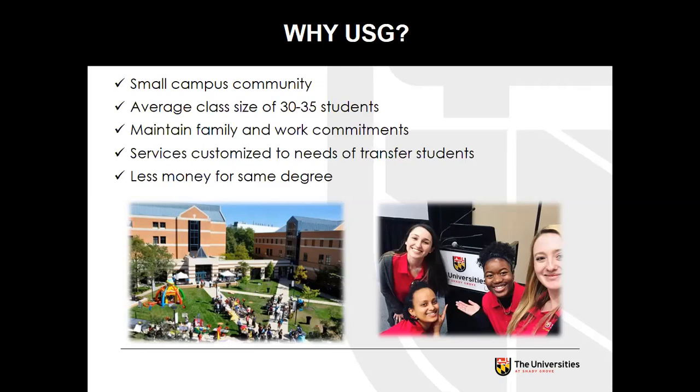In addition, we mentioned that it's close to home, but that can mean maintaining family and work commitments that otherwise you may have to find alternate means to solve your problems of who will watch the child or my family member, or I was about to get promoted to my job, but now I have to quit so I can relocate. So this allows students to stay in jobs where they may be able to get a raise or a promotion. It allows them to take care of any family members who they may be assisting with, as well as, of course, not having to worry about the costs of relocation or commuting.